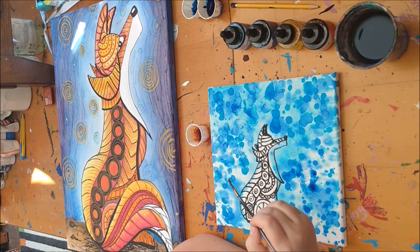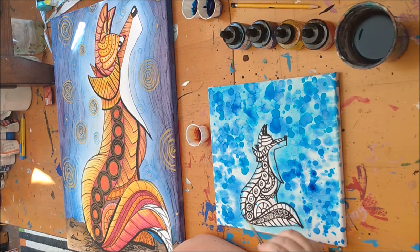Let's see where I want to put some of this orange. So I'm going to start at the tail. I'm going to go at the bottom of the tail. Okay, and you'll notice that some of that blue bled into my tail and I'm not really worried too much. Okay, now there's the orange.